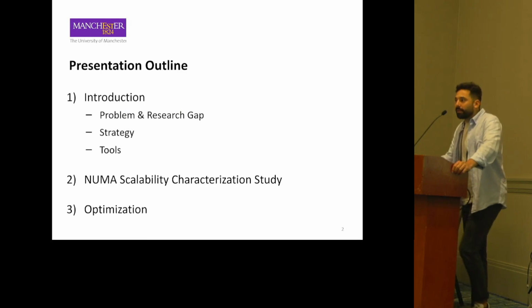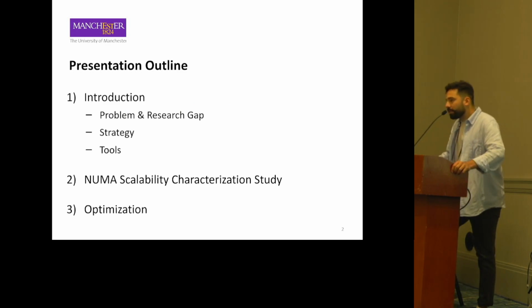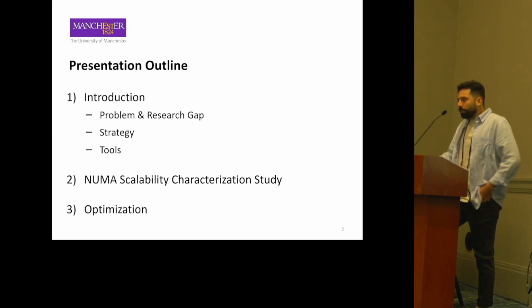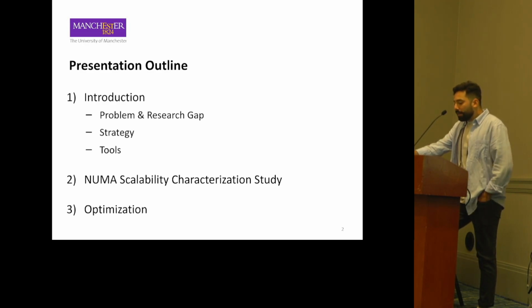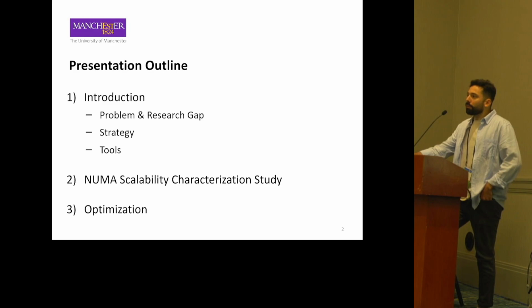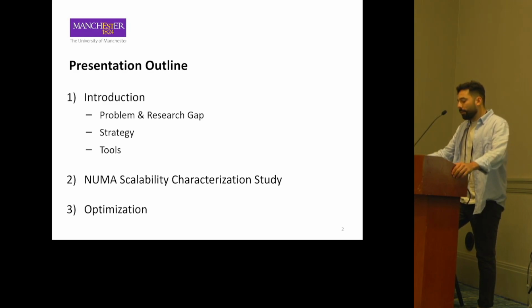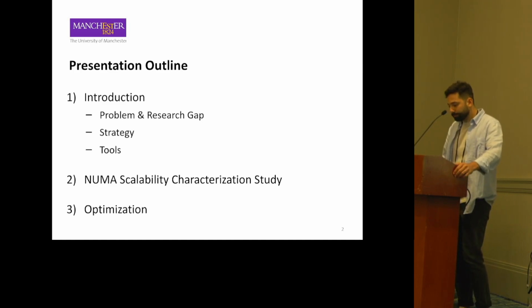First of all, I would like to give you an outline of this presentation. Initially, I would like to introduce you to the problem and the research gap we found, and then explain the strategy we follow and the tools we used. Next, I would like to present the two core parts of this work: the first one is the NUMA scalability study, and the second one is the optimization that we propose.